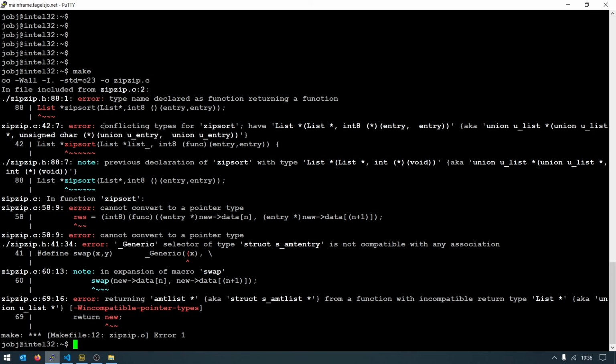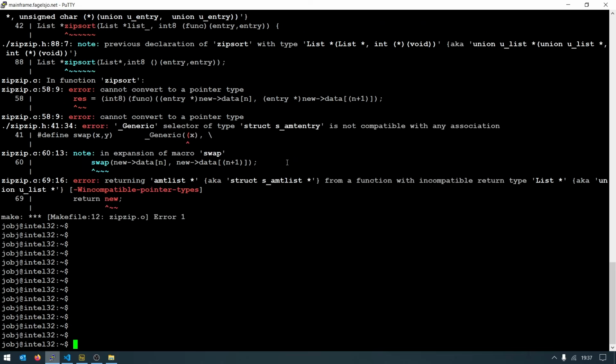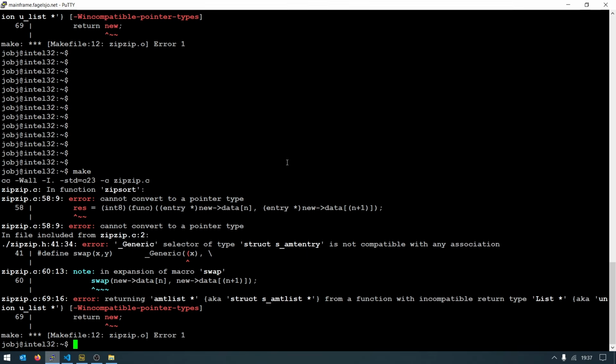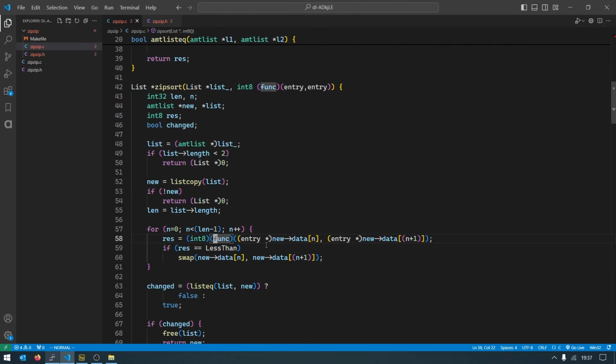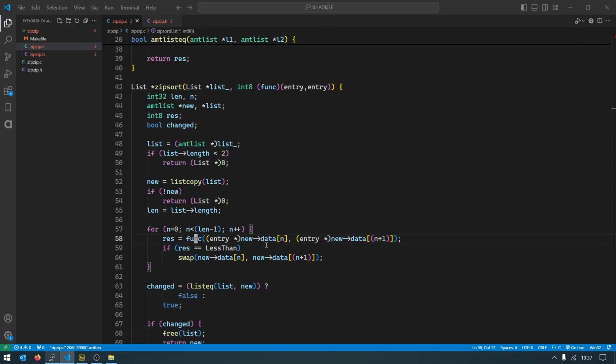Okay. Type name declared as function returning a function. What if I don't care about the return value?